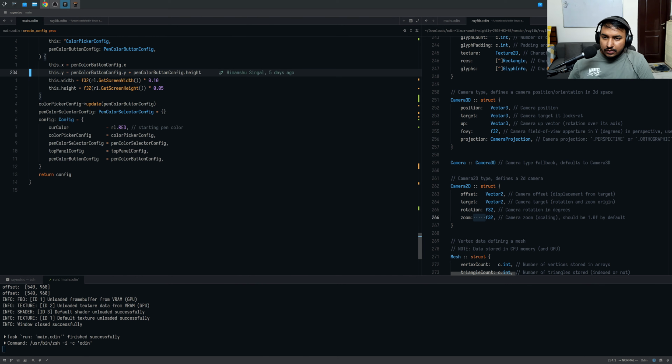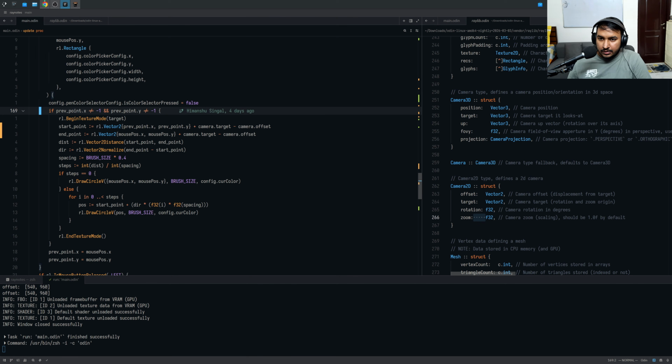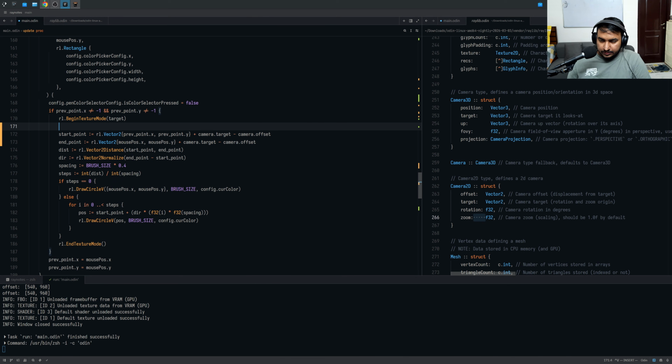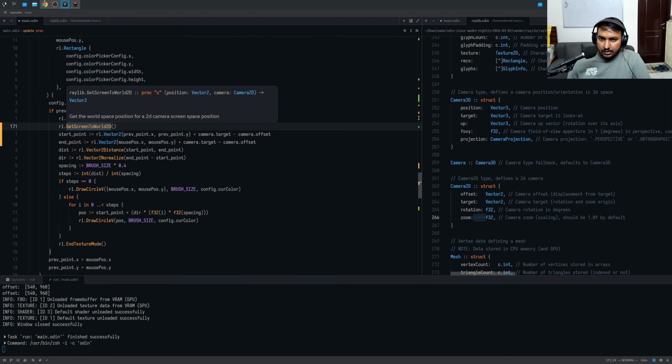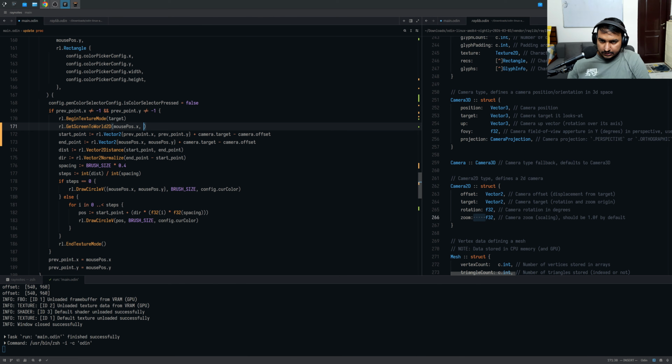So instead of doing all this math ourselves, like we are doing over here, we can do this thing, rl.get_screen_to_world. This takes your position, so the mouse position, and the camera.